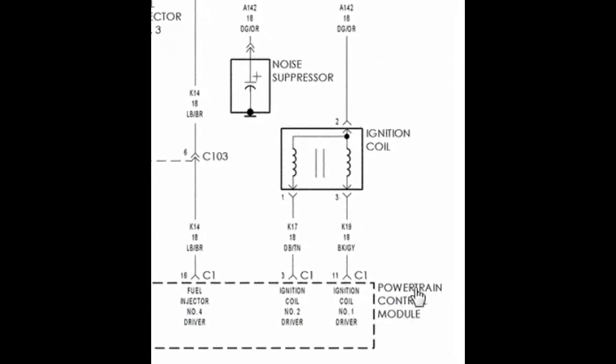The other two wires are driver wires from the PCM. There's a dark blue and tan wire — that's connector one — which fires off cylinders one and four. The other wire, a black and gray wire, represents the other side of the coil, which fires cylinders two and three. Keep in mind: your coil is one unit but it has two coils built in. Because these are duty cycle grounds, they are not ground at all times — the computer pulses the signal to fire the coils.